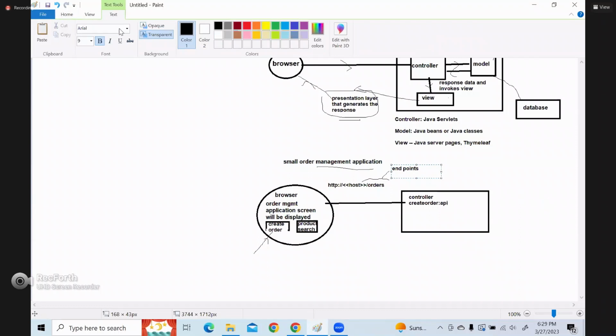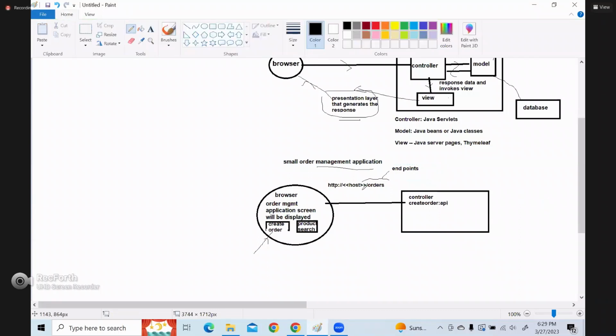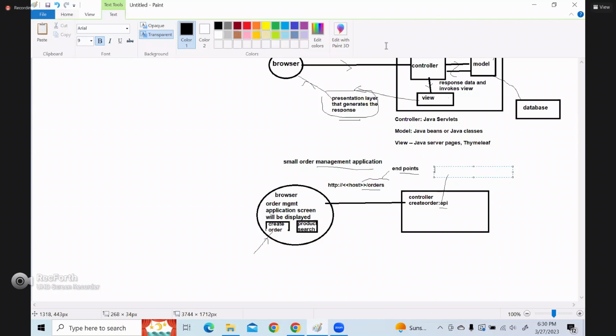Now, this endpoint will call this create order. For every endpoint, there is an API. API is called application programming interface.